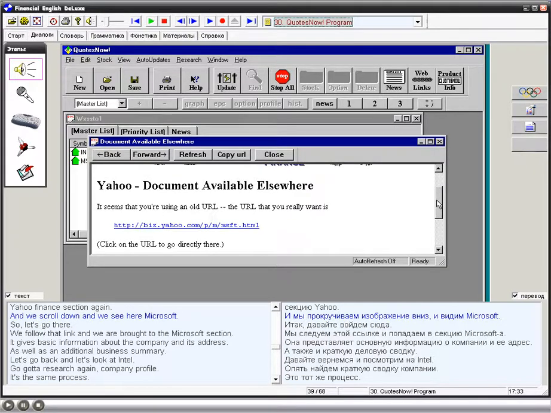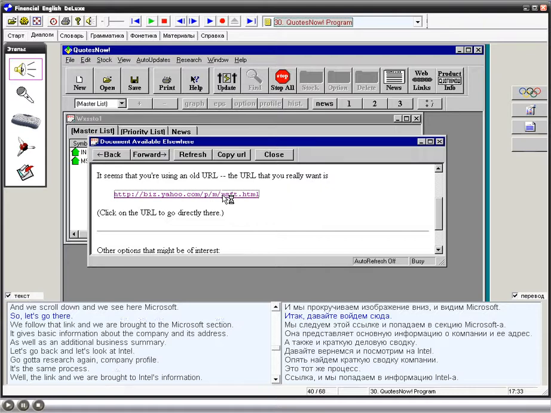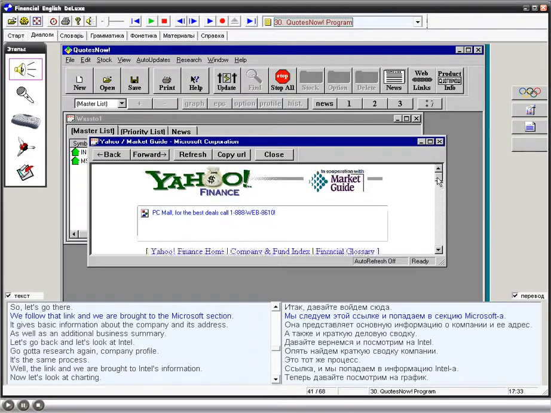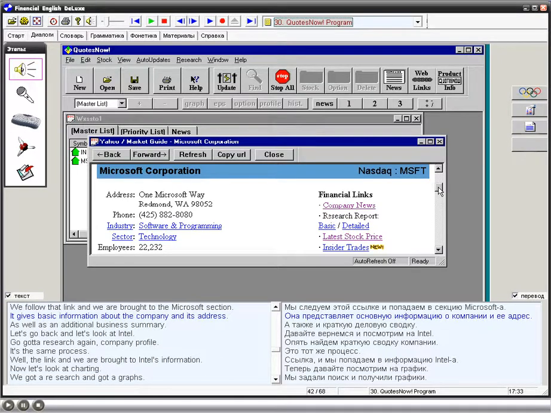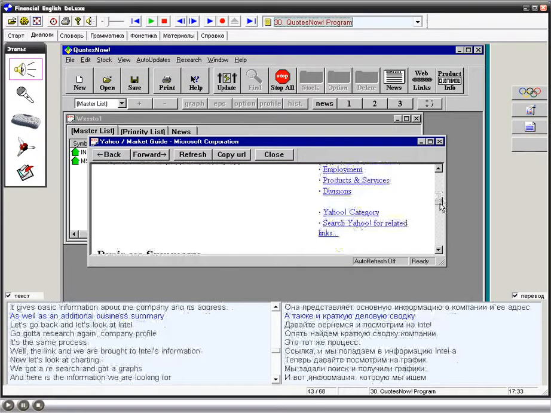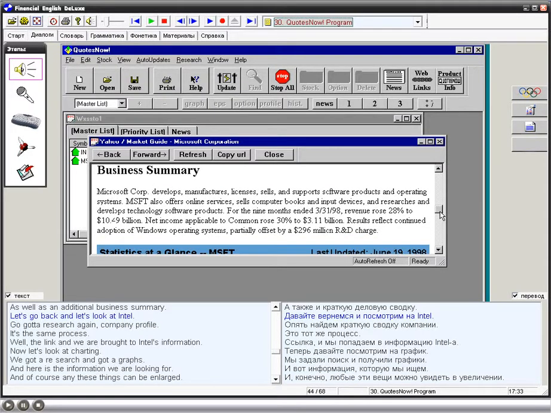We scroll down, and we see here, Microsoft. So, let's go there. We follow that link, and we're brought to the Microsoft section. It gives basic information about the company and its address, as well as an additional business summary.